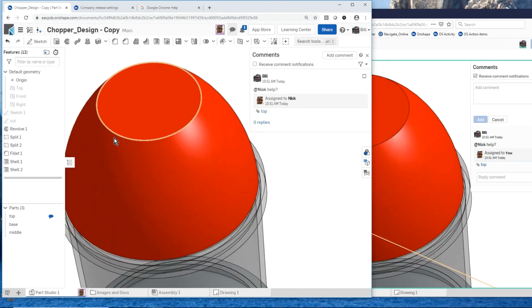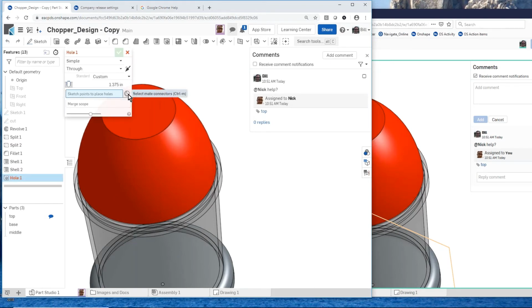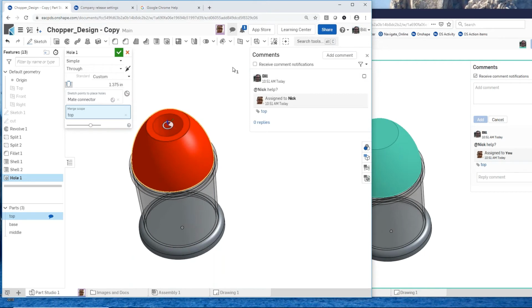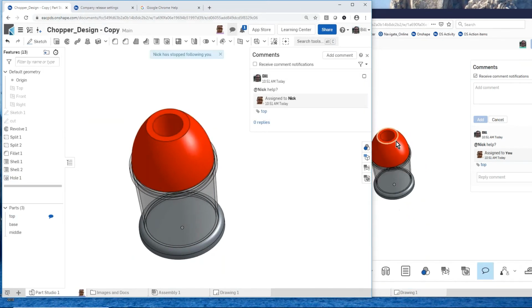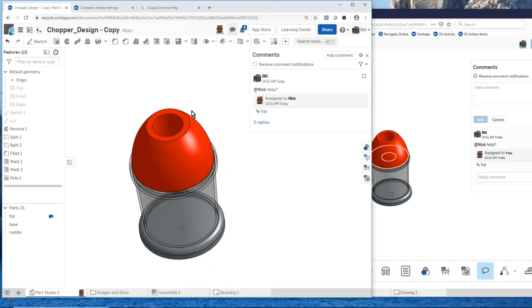But what I'm saying to him is that, well, I'm going to put some components in here. So I'm going to basically put a hole, maybe right in the center of this guy. And when I do this, when I say I'm finished with this hole, he sees it on his screen as well, because we're working on the same part. And he goes, okay, I understand what you're doing. You want me to work on this part and kind of help develop it.